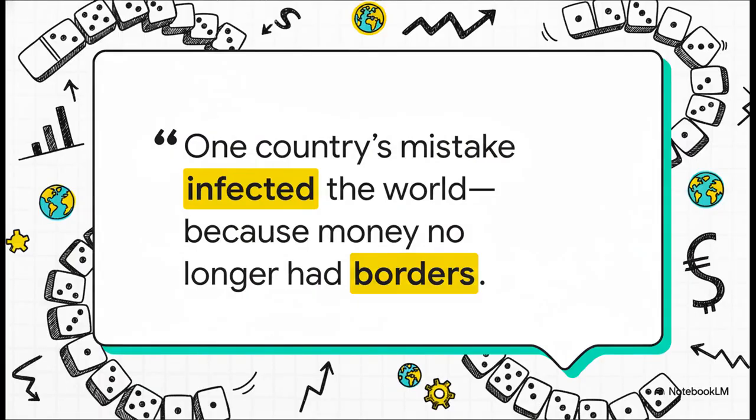And this quote just nails it perfectly. One country's mistake infected the world because money no longer had borders. That's the heart of it, isn't it? Money doesn't care about borders anymore. The very same technology that lets us invest anywhere in the world in a split second also lets a crisis spread just as fast. It turns one country's little mistake into a full-blown global infection.